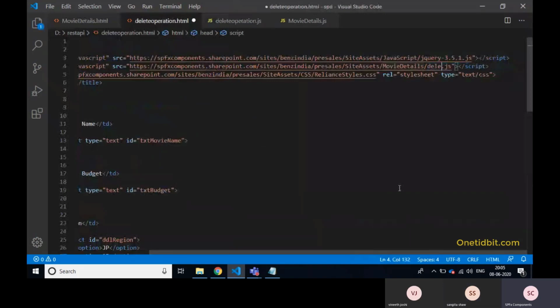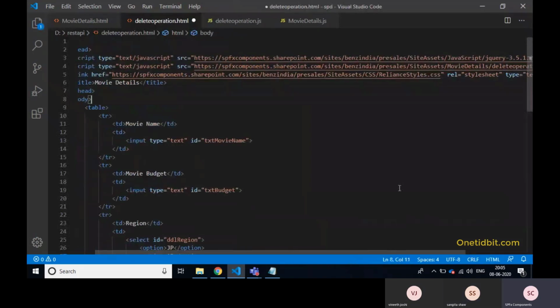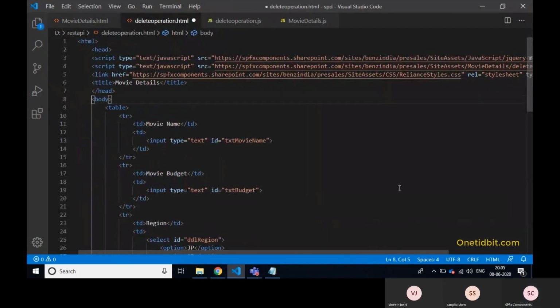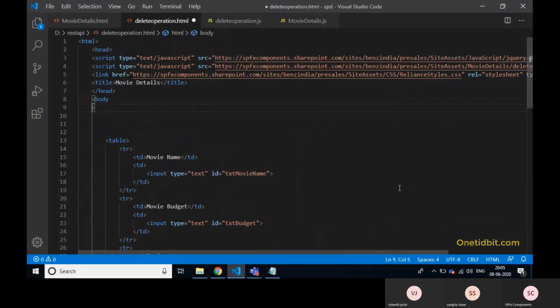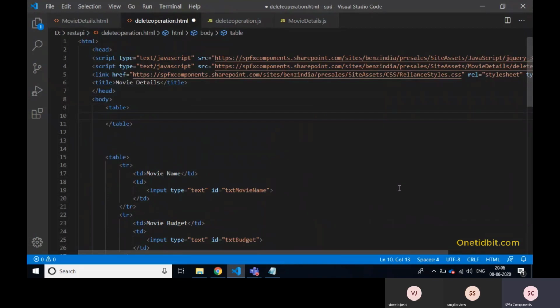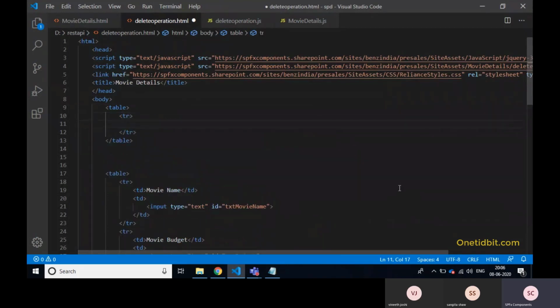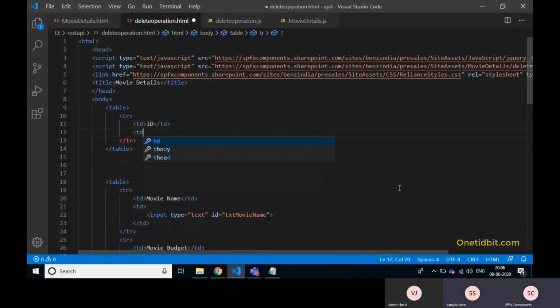I'll do the delete operation. jQuery and CSS are common. And for delete, I'll just take an ID and a text box.